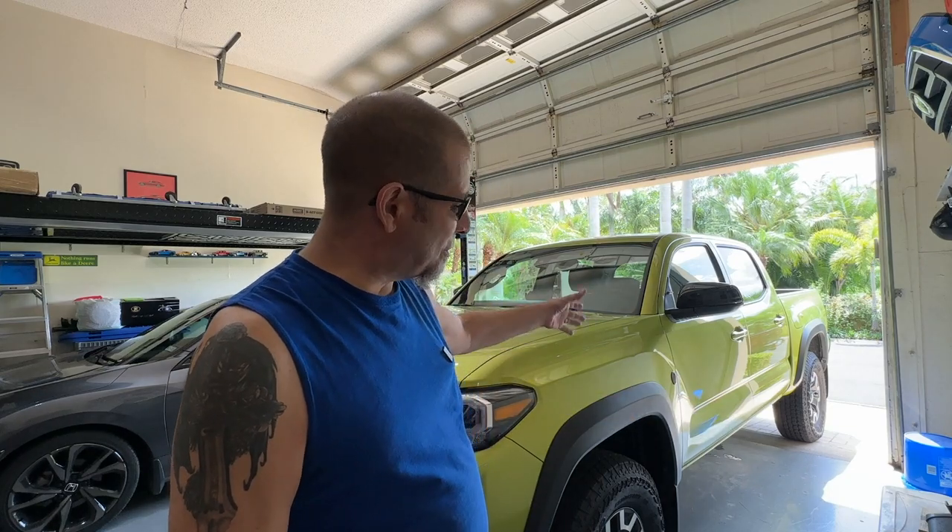For me it's going to be a matter of finding the right trim. I want something comparable to this TRD Off-Road — I realize I've taken the badging off the back, but for me it still is one; it doesn't have to say it to be it. I'd like to have a TRD Off-Road ideally, which means I may have to wait a while since I'm not going to get a Pro. I had a comment on the channel asking why I'm doing mods if I'm just going to get rid of it — but maybe I won't get rid of it. I've fallen in love with the Toyota Tacoma all over again. Strangely it has a lot to do with the color, and also the way the truck rides and feels. It all just seems better than what I've had in the past.